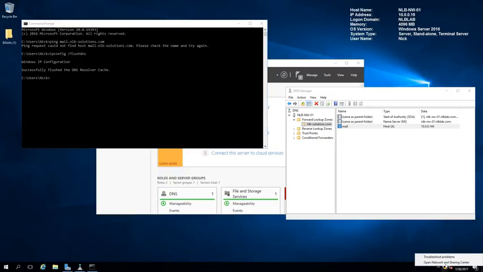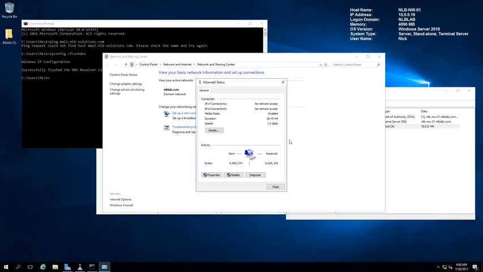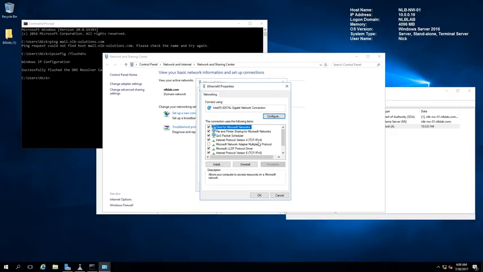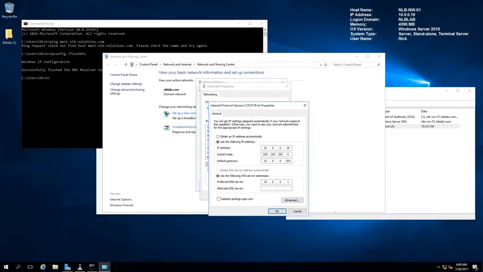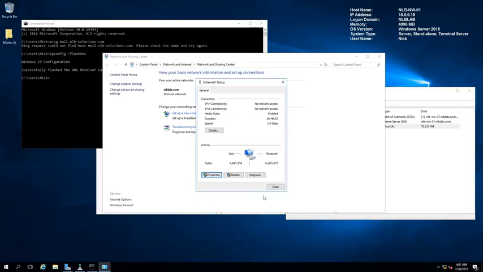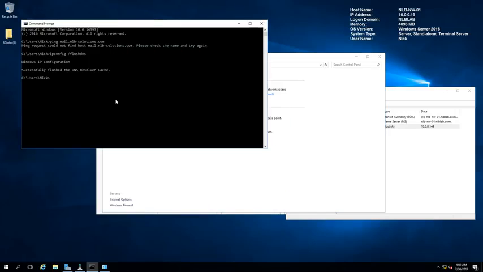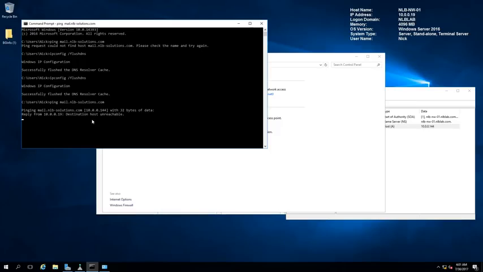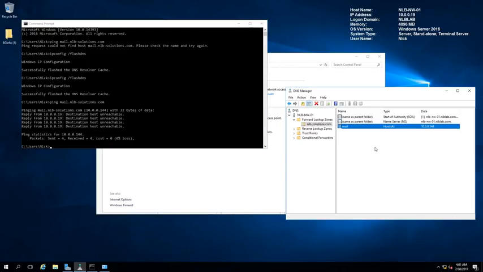And I will have to do another thing, which is to add the DNS server in here, because currently it is not my primary DNS server. So I'm going to add another DNS server, which is my domain controller, and we'll flush the DNS once again, and try to ping mail.nlbsolutions.com, and you can see I don't have this server in my domain, but it's looking into the DNS server zone file, and it's able to find the record for my mail server.